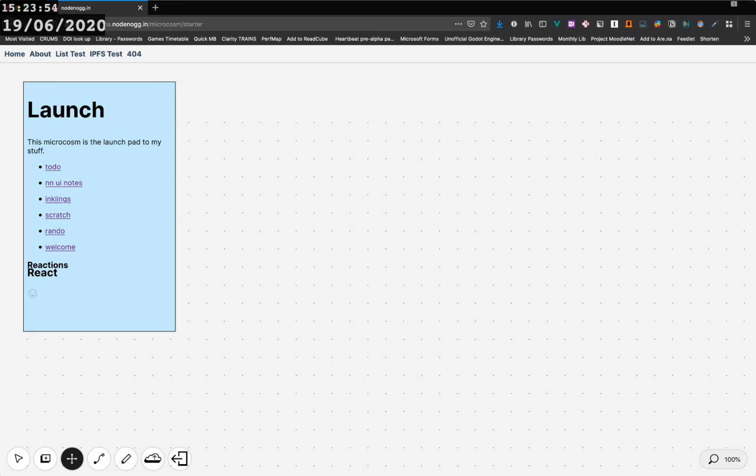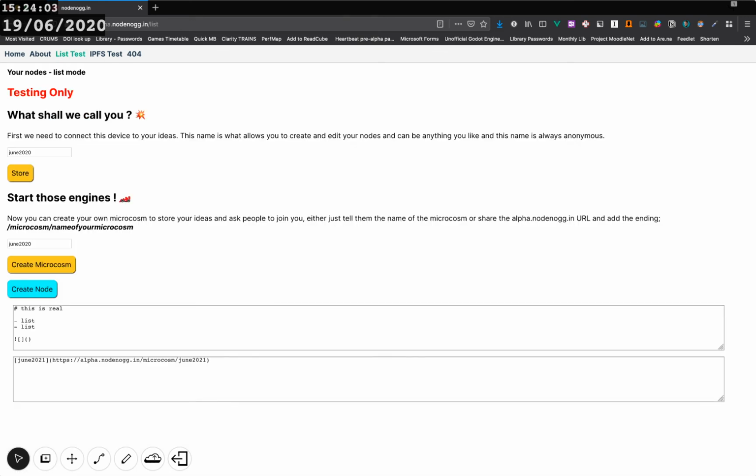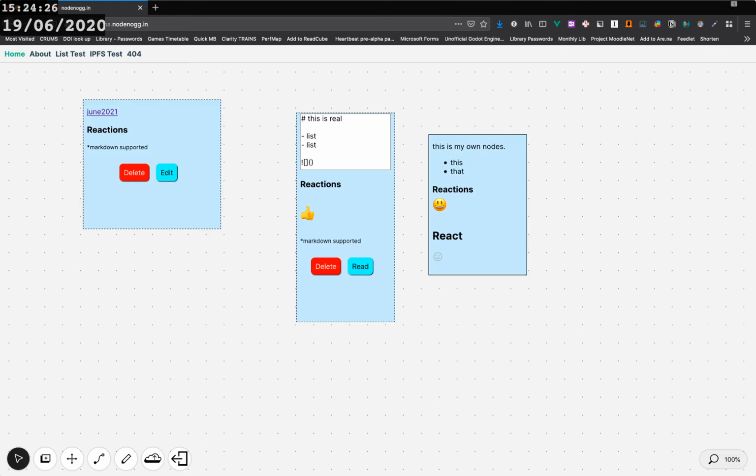So the other options we've got, if I just jump to, this is a dummy version of the welcome screen that I was playing around with. Just to show you a couple of things to test, we've got a list view, which just lists out the things that are connected in my microcosm. So you can see here what my device is in one microcosm. That is just a view that only I can see from this device. If I want to change which microcosm we're looking at, I would just type that name into here. Okay.